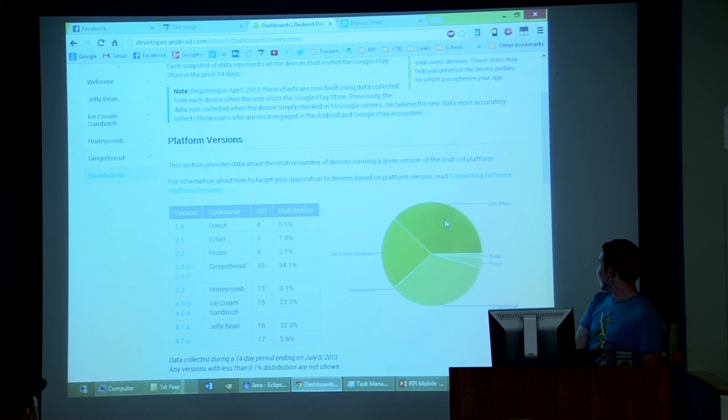This is 4.2, 4.1, 4.2, and 4.3, 4.0, 2.3, 2.2, 2.1, and then everything below that isn't on the graph. 1.6 is 0.1%. So I've tested it down to that version to make sure that everything actually works. It might be a little slow, but I'm not doing anything terribly complex with views. I'm not doing anything terribly complex in the background. There's nothing incredibly computationally intensive.